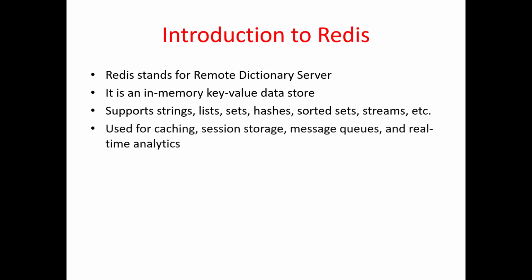Redis is basically an open source in-memory data structure store. If you take a database, data is stored on disk, right? But in Redis, everything is stored in memory, because the retrieval is very fast. That's why Redis is the favorite choice for caching in microservice architecture, guys. It is not only for caching; it is also used for session storage, messaging queues, and real-time analytics.